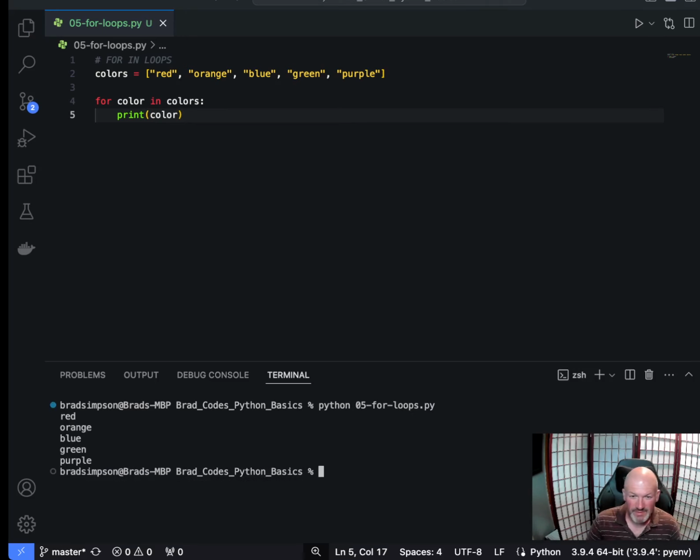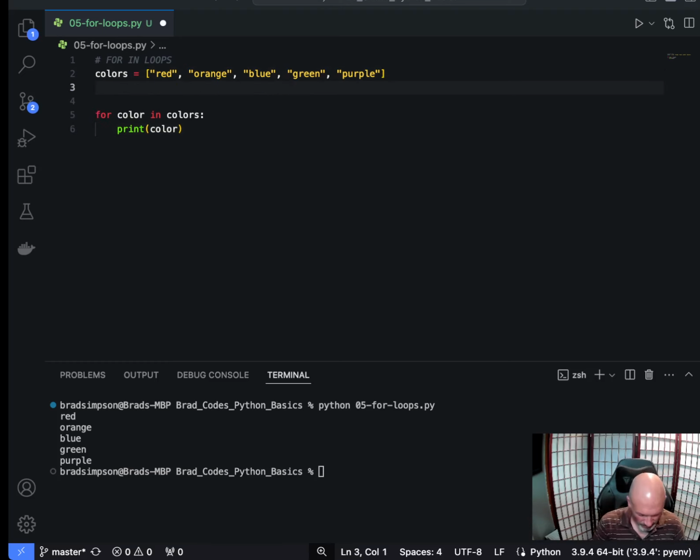And we see we iterate through, each time, the value that we're accessing. Like in our first one, red, it takes on the value of this variable that we've had. So again, we can print it, and then we go to our next iteration of the for loop, and we hit orange as our value, blue, green, purple, so on and so forth.